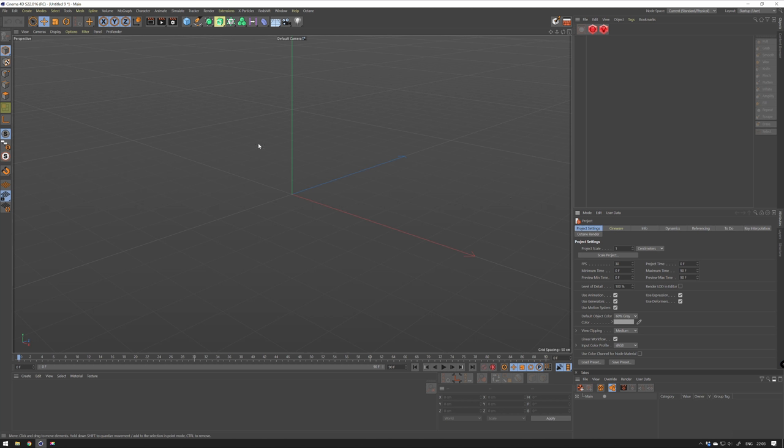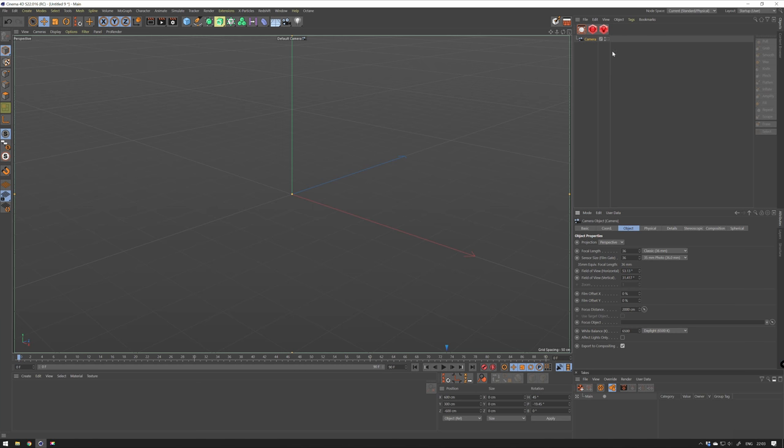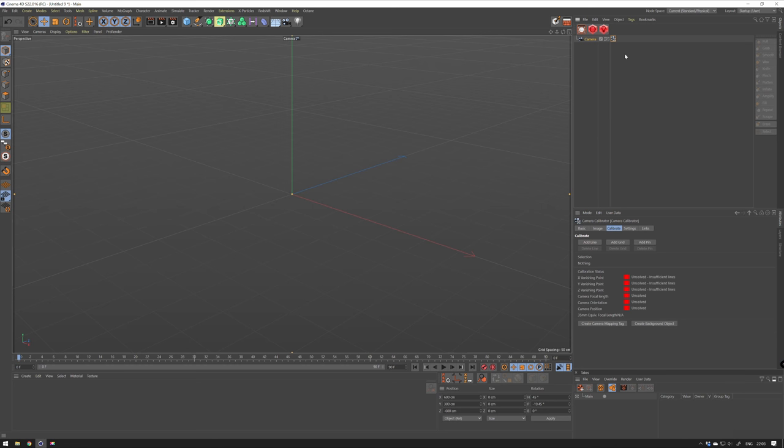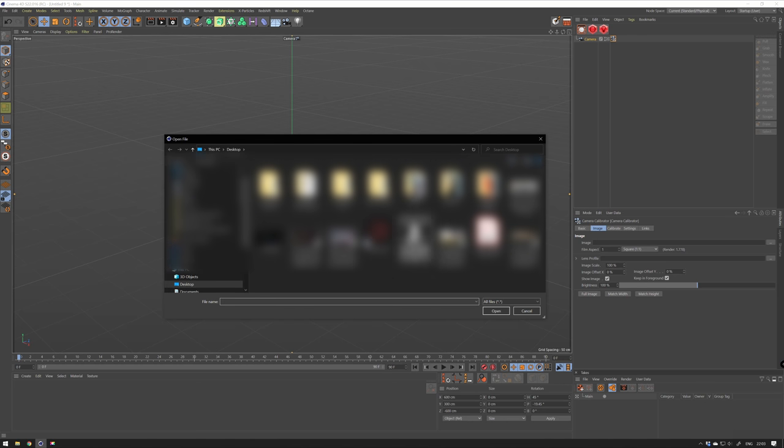Next tip comes in handy in many different situations, when we're doing many different tasks. We want to integrate 3D elements in photos. We want to know the exact camera lenses for the tracking processes and integrating elements into our footage. And Cinema4D has you covered. If you right click on your camera, go to Tracker Tags and select Camera Calibrator, this is the tool that will help you match the lens on which the source was shot.